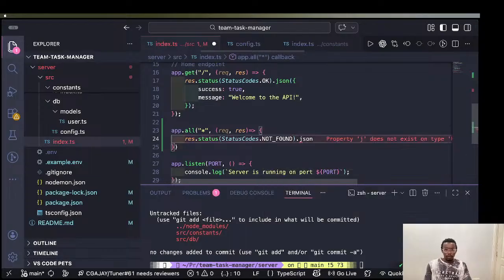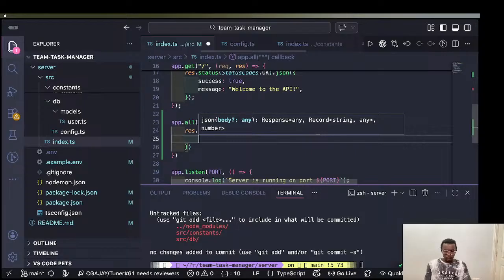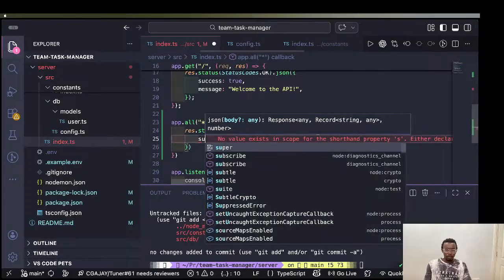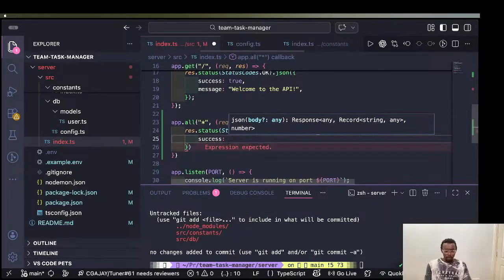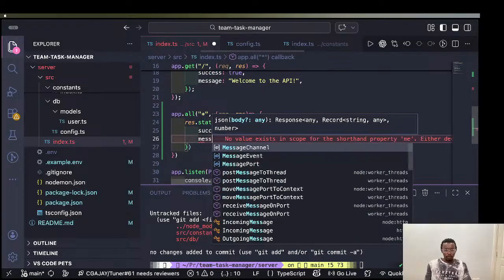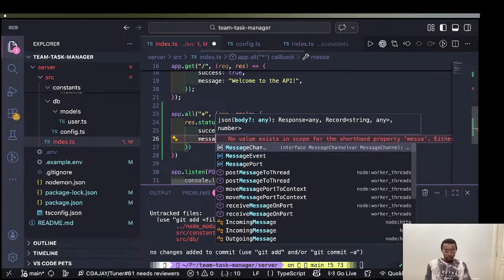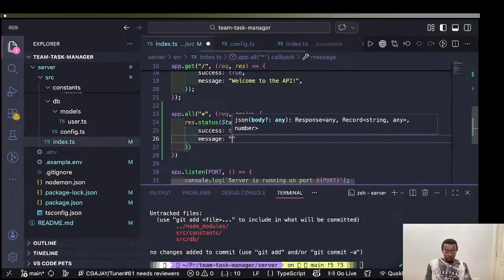And .json, success false, and tell him that there is no such route in our API, route not found.